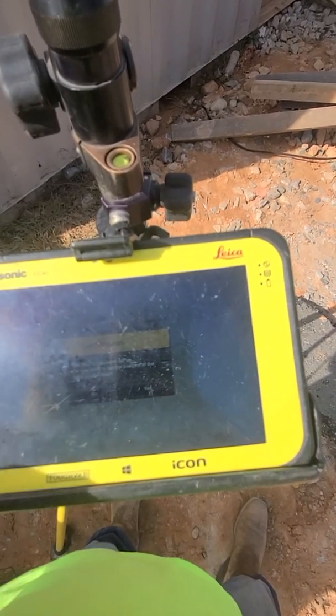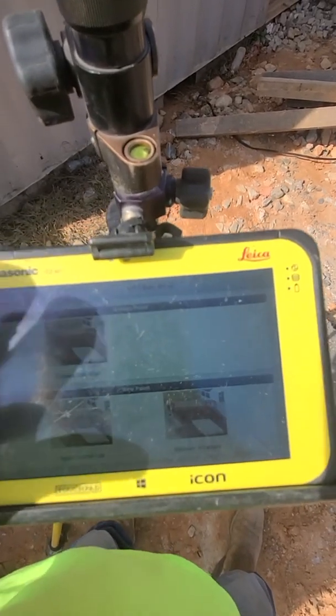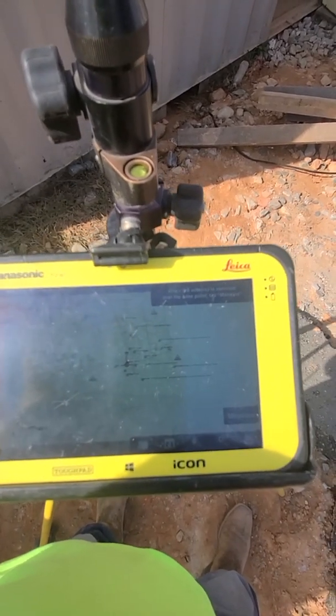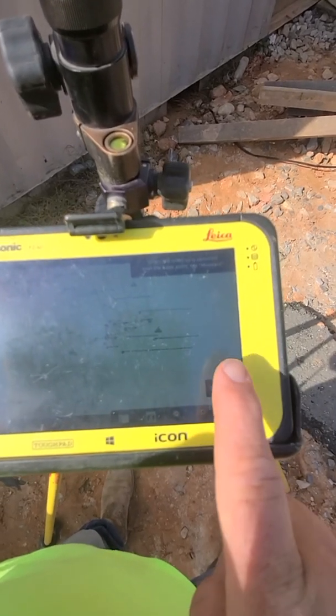Green check. Now the profile has been set up. Do you want to set the position? Yes. We're not going to choose from that — we're just going to measure anywhere. That's where my base is; it shows it relatively close to where I am. So we're going to hit measure.